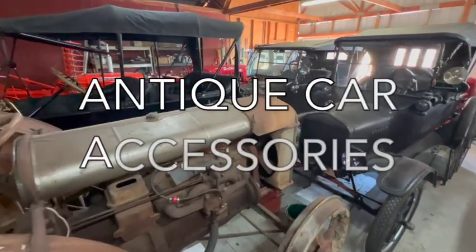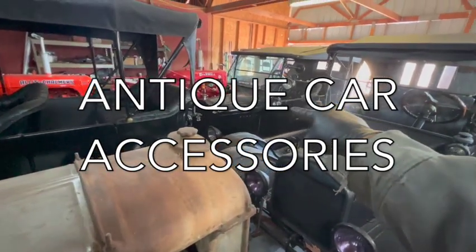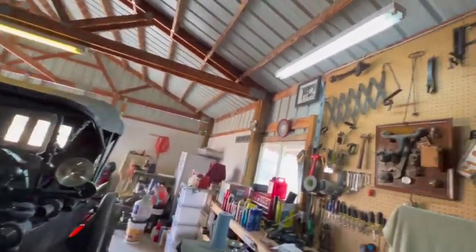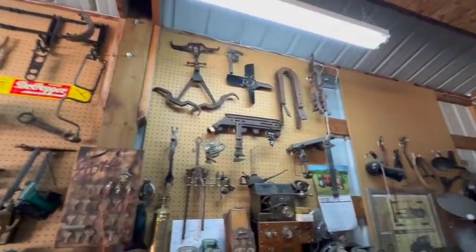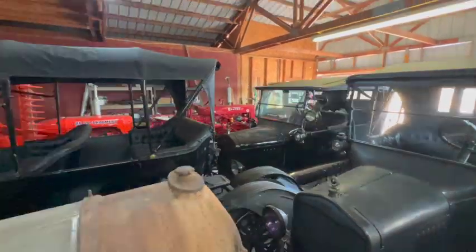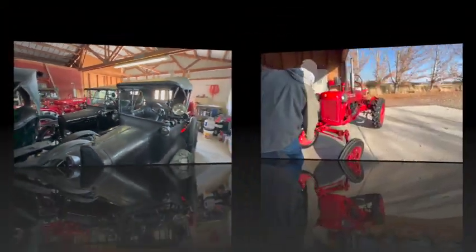Welcome everybody. Today's video is going to be on this car in the middle right there, 1923 Ford Model T. I'll show you some of the accessories I have installed on that car, as well as a couple of the other ones that I have in my collection. Also, I haven't started it in a while, so I want to check the oil and get it started, make sure everything's okay. So let's get that car pulled out of the shop and we'll take a look at it.